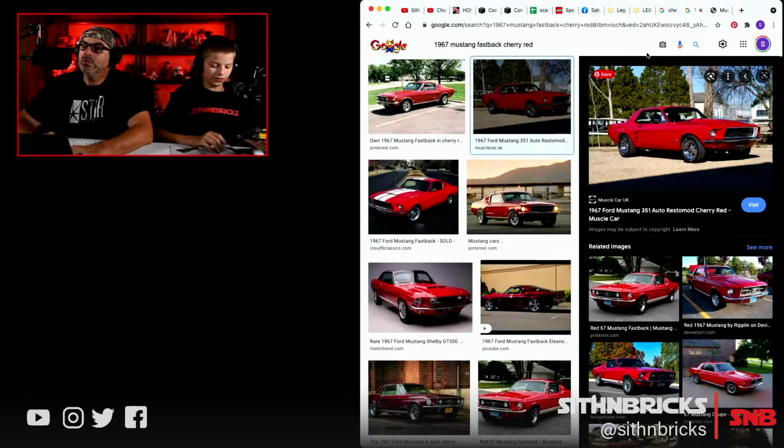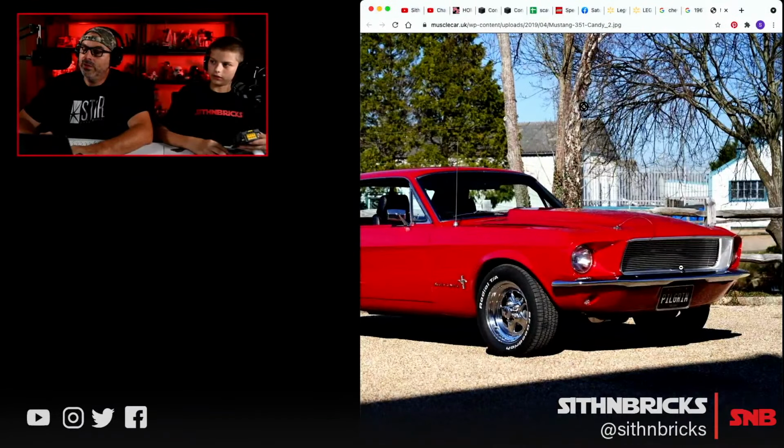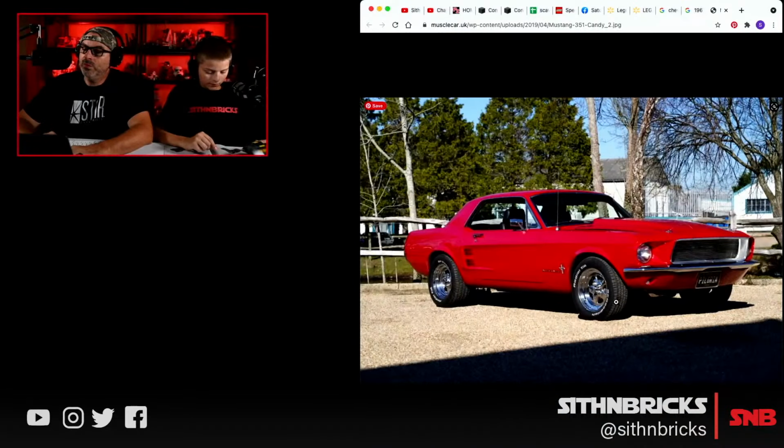The only thing I would change is the white inside of the grill. You see how at the grill there's like a little bit of white? That's not white, that's chrome. From where I'm at, it looked white. Oh yeah, that's chrome. I still wouldn't want chrome. The wheels that I had were very similar to this too. I had these cars back to back. I actually had the Mustang first, and then the engine on it went kaput, and then I got the Malibu.